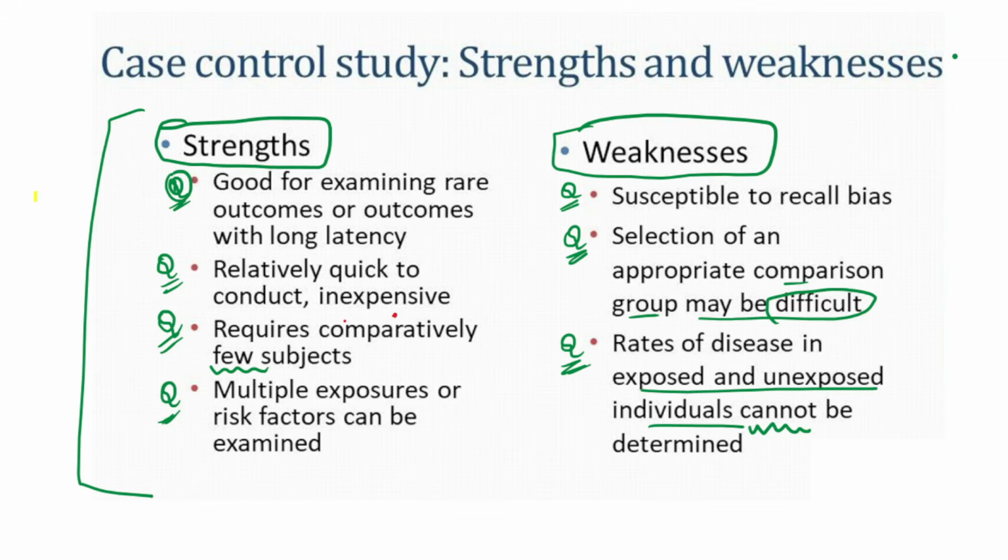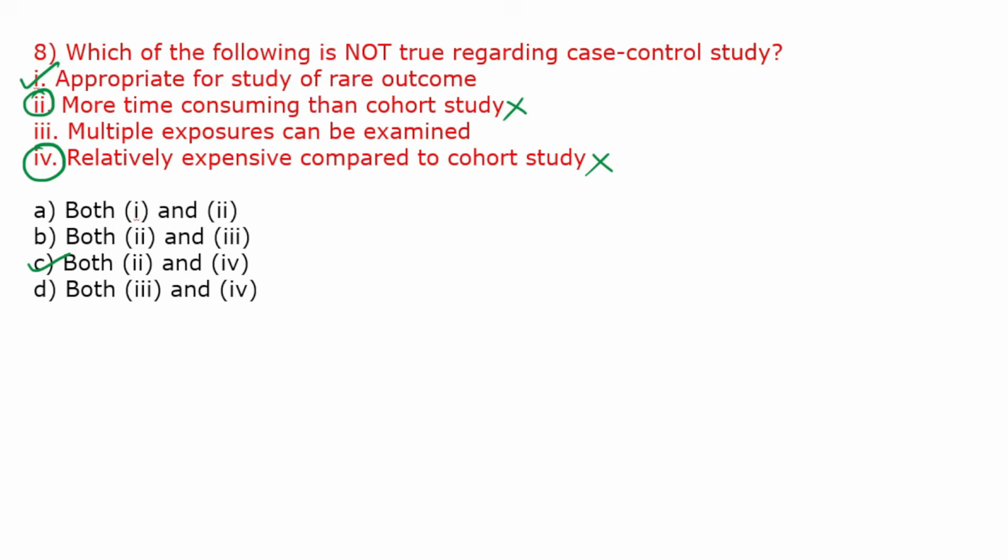So all the students have to be perfect with the strengths and weaknesses of the case control study and also the strengths and weaknesses of the cohort study. As far as our question is concerned over here, we have identified the answer, that is, what are the not true statements pertaining to the case control study.